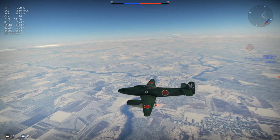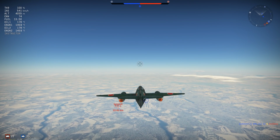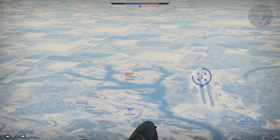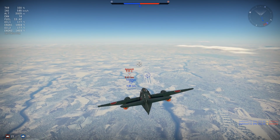What I'm particularly excited for is that the Chi-Ri 12cm shotgun got its HE shell much improved, now has 36mm of penetration, making it able to one-shot most tanks at its tier. Though personally I wish it would get its supposed AP or HEAT shell so it'd actually be competitive.